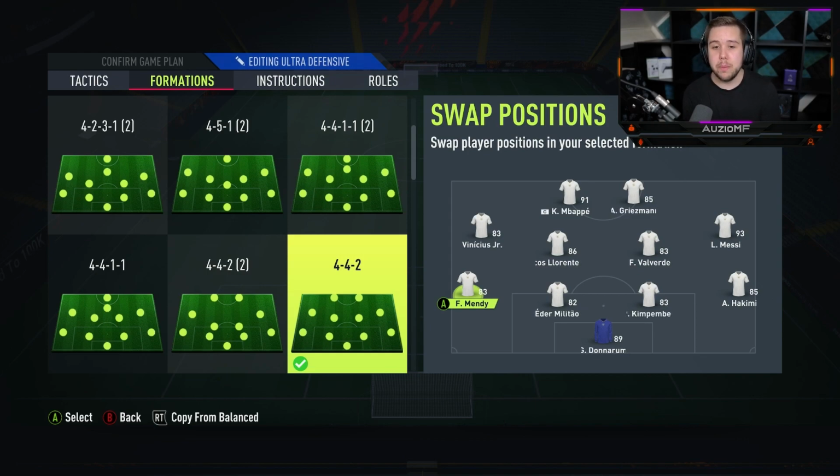Left back and right back. I would recommend players with an extreme amount of pace. In my case, Ferland Mendy and Hakimi both have an outrageous amount of pace. I would also recommend both of them to have an okay passing ability, because in some occasions your left mid and right mid are going to get pressured. You need to pass back to your left back and right back.